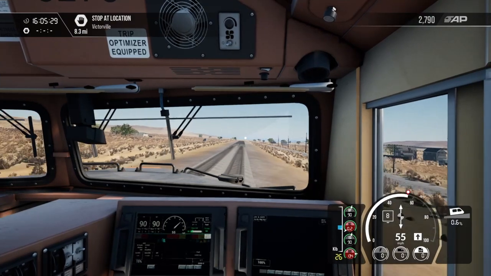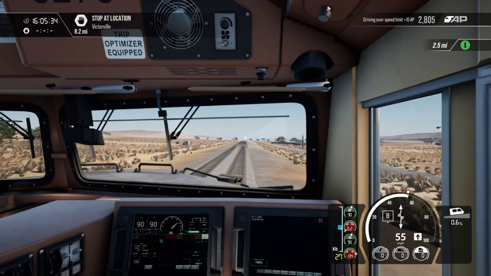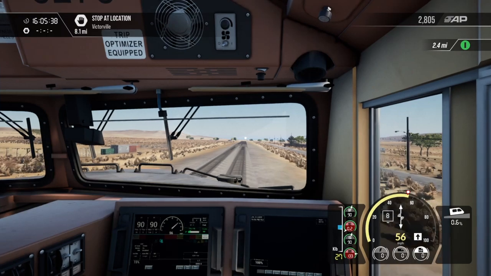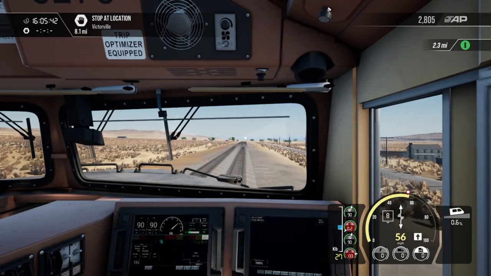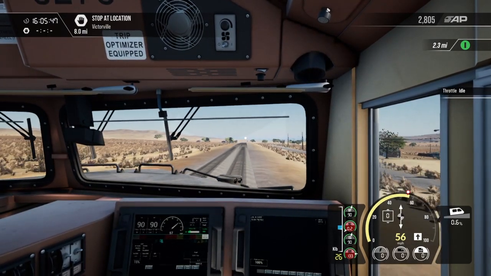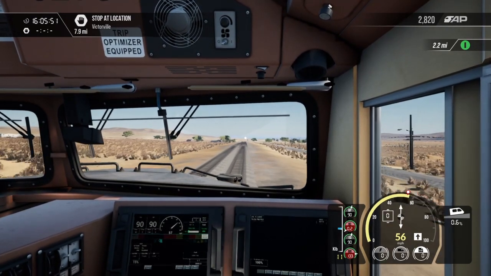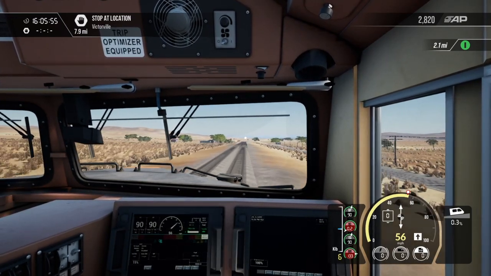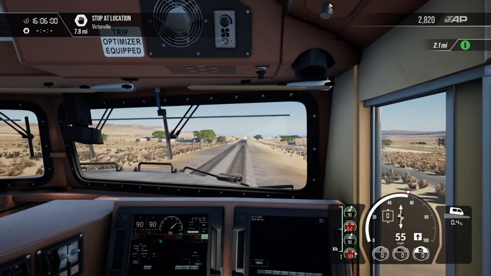So the 201 class will be similar to the British Class 66, which was built off the freight variant of the F59PHI that's geared for heavy freight work only. The F59 itself is geared for passenger work only, and the Irish Rail Class 201 is geared for mixed traffic, so both freight and passenger workings. And the same for the 071 class as well, it's geared for mixed traffic.